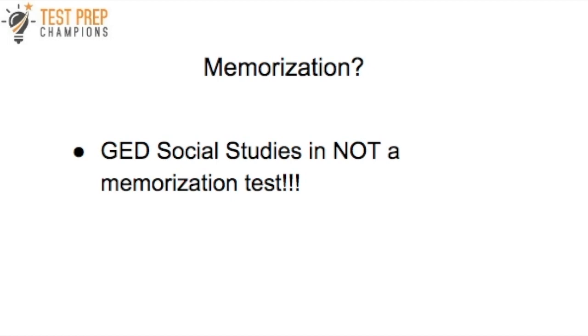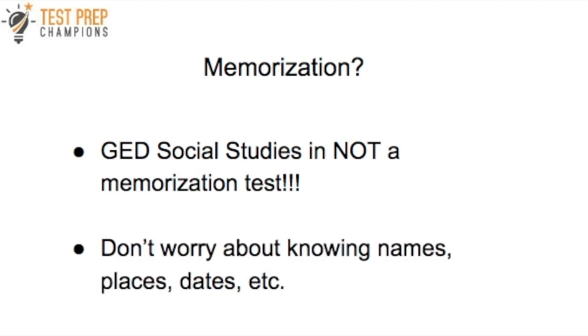So also note that GED Social Studies is not a memorization test. You're going to be given passages, excerpts, charts, graphs, and data that you'll use to answer the questions. So you don't have to memorize dates or names or places, things like that, so don't worry about that. But that being said, the more that you know about the content areas on the test, like US history, economics, civics, the easier the test is going to be for you. But it's primarily reading comprehension and analyzing charts and graphs, so you're not going to have to memorize much history for the test.